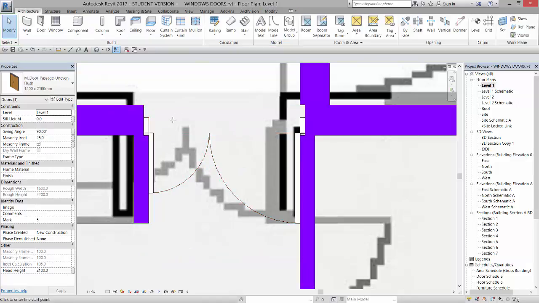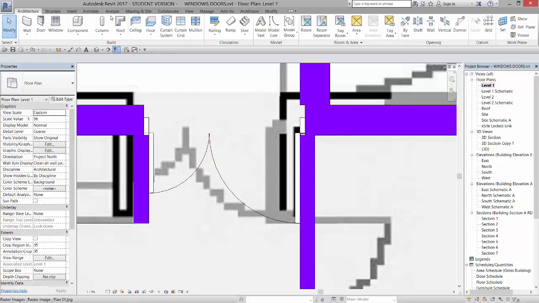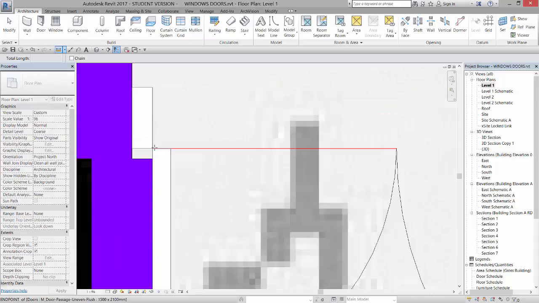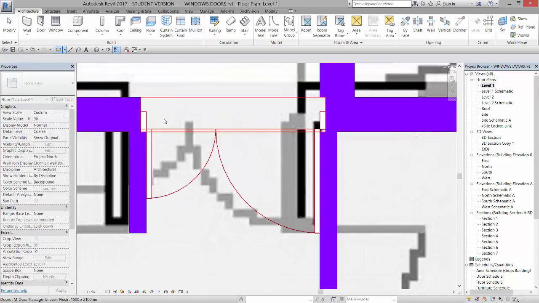So there's a couple of things going on with the door, right? If I do a distance from here to here, that's actually 1619, whereas the door opening itself is 1500. So we could do a couple of things. We can just accommodate for the size of the frame, right? Because it's not taking into consideration this frame size. So if I go in, that frame size is 50. So basically we would want a 1400 door, right?